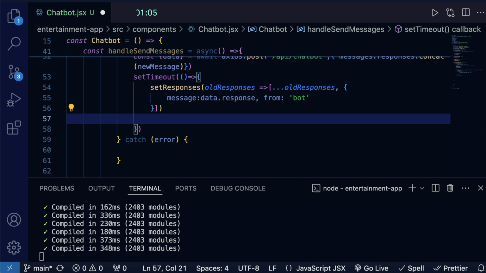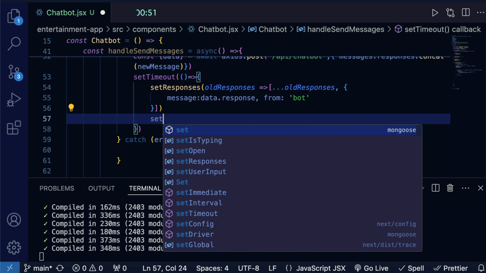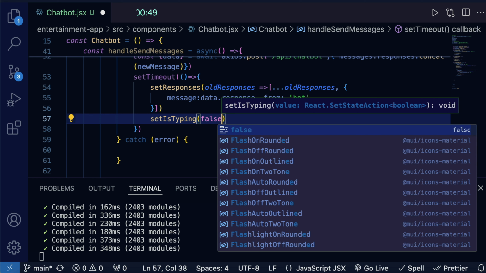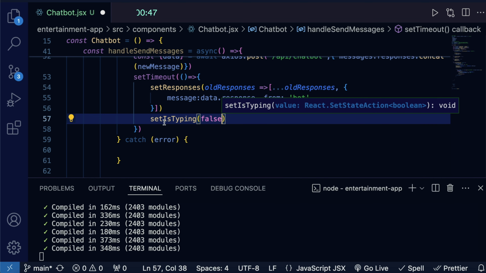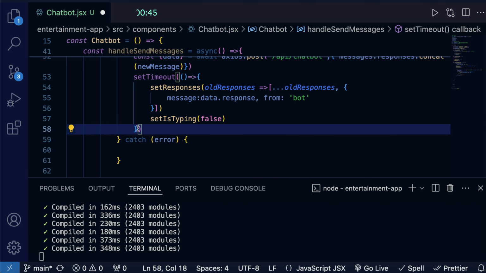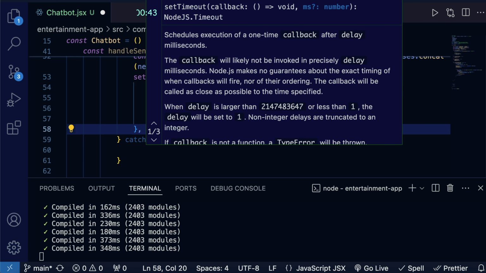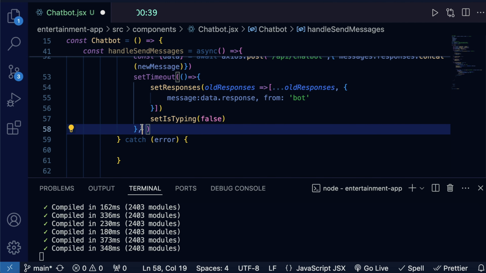Awesome. So from bot is going to add the bot response to the chat. That's all it's doing here. After doing so, now we can state setIsTyping to false. Cool. And we're going to delay it by, let's say, 500.